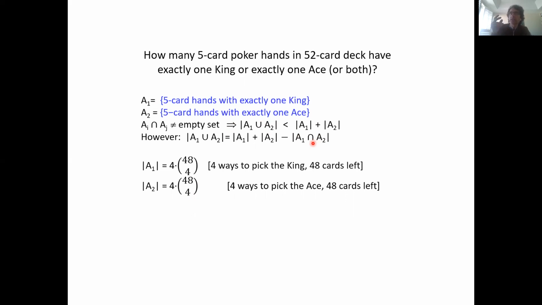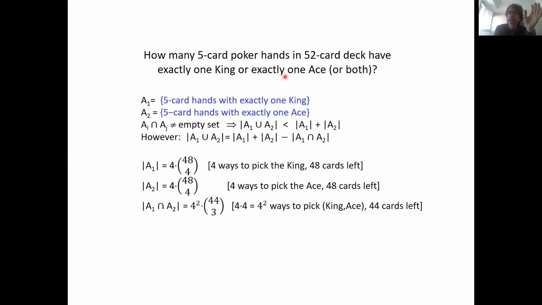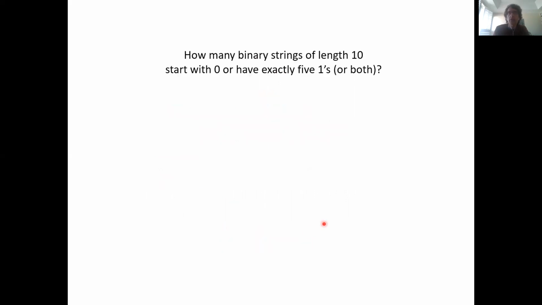So how many hands are there that have 1 king and 1 ace? Not that much harder. You have 4 choices for a king, 4 choices for the ace, because 4 suits for king, 4 suits for ace, and the remaining 3 cards, because in the intersection, you have exactly 1 king and exactly 1 ace. So you kick out all the aces and all the kings. Now your reduced deck has 44 cards, 52 minus 4 times 2, and you're choosing 3 cards from this. So this is the cardinality of the intersection, and the whole answer is therefore this plus that minus the cardinality of the intersection.